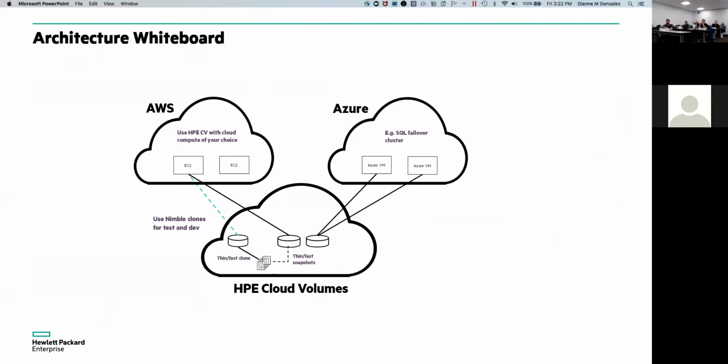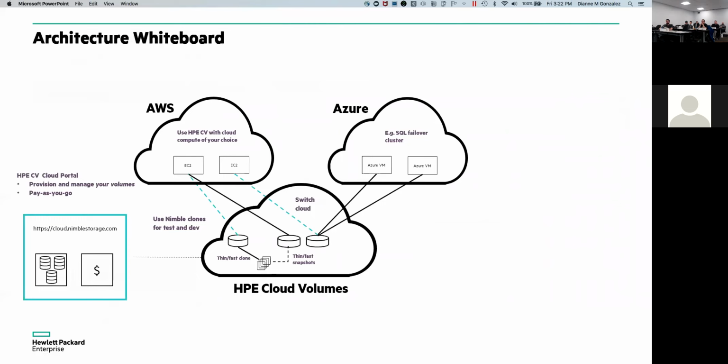Now, this is a true shared storage solution, which means that when we present the storage to an instance, you are able to manipulate it just like you would storage on-prem. So you could do things like a true SQL Server failover cluster. I actually did a demo that I have recorded that I'm happy to pass on for a SQL Server on Linux failover cluster in AWS using our Cloud Volumes, right? And you can connect storage in either cloud. If you have a volume, you can choose to connect it to AWS, you can choose to connect it to Azure, or you can switch clouds. You can go from Azure to AWS, right?